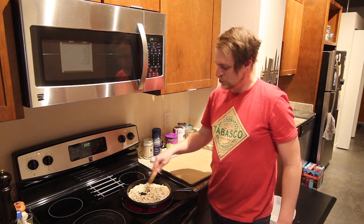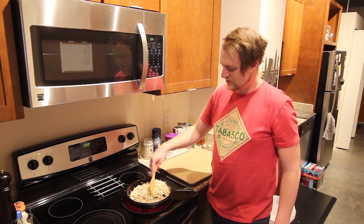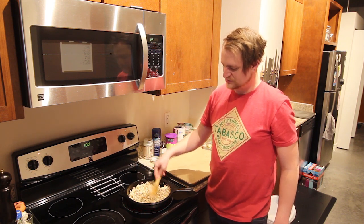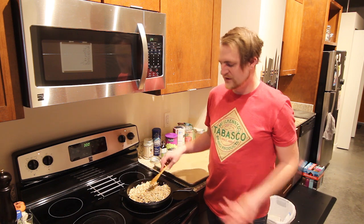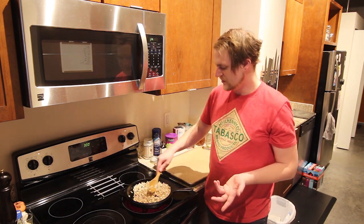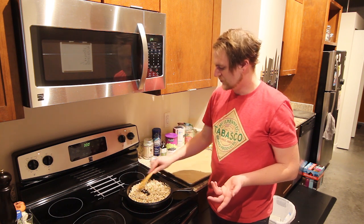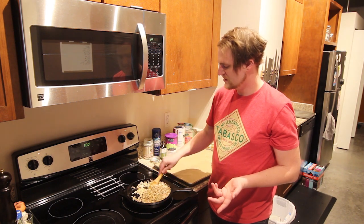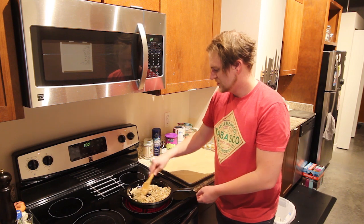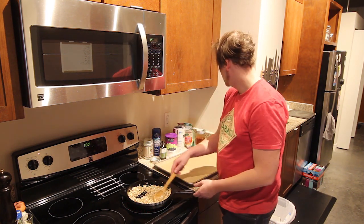So I'm not really cooking the oats up here. I'm just making it hot so that the coconut oil and the honey are loose liquid so that I can spread it around. Probably could have heated them up separately and just poured them into a bowl of oats too, but this way works fine for me. Really everything comes together in the oven. So, once that's had a chance to mix, I'm going to turn the heat off.